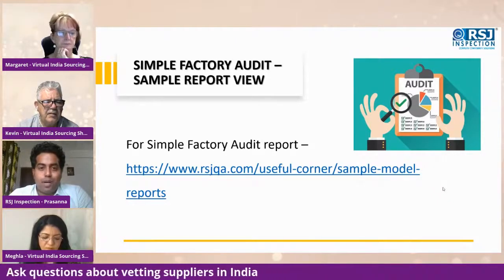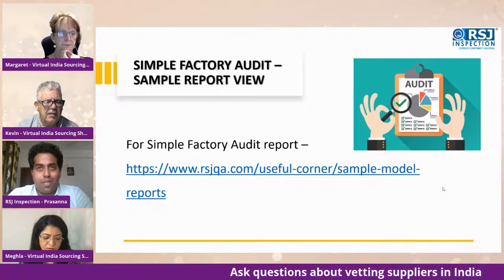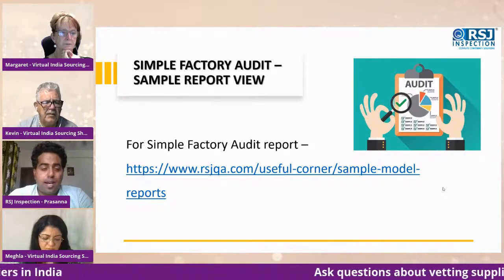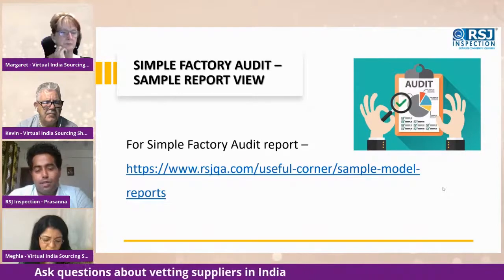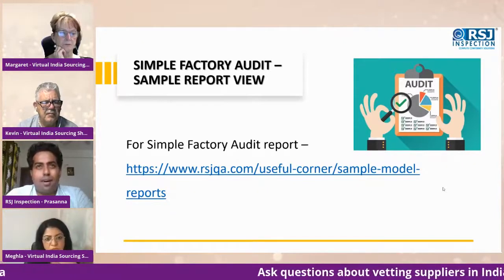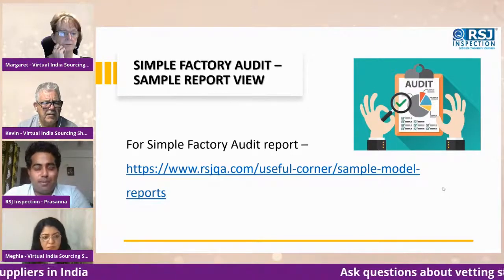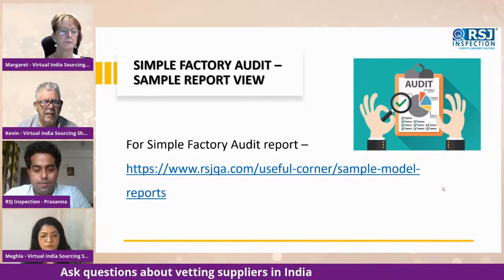We are also submitting requests to the client asking whether we can do the audit virtually, so that the supplier can go on video mode, show us all the certification documents, and take us through all the sections of the factory in a factory tour. Through that we can also prepare the report. But it is not as accurate as when the auditor goes to the factory. There may be some shortcomings, but for the overall view we can get it through virtual mode, Kevin. Yeah, I agree.